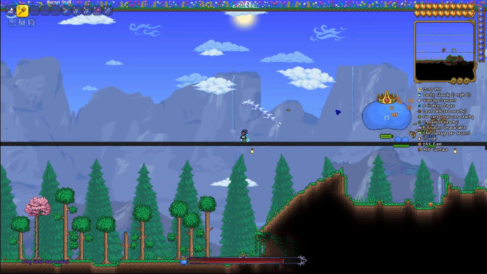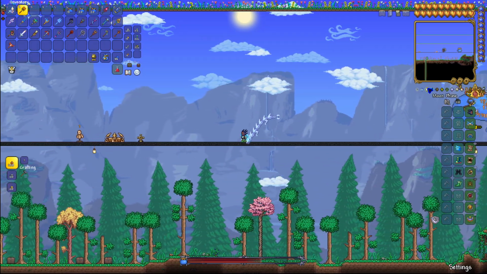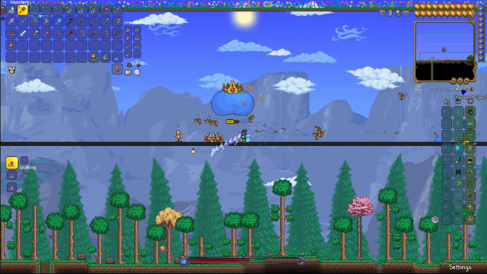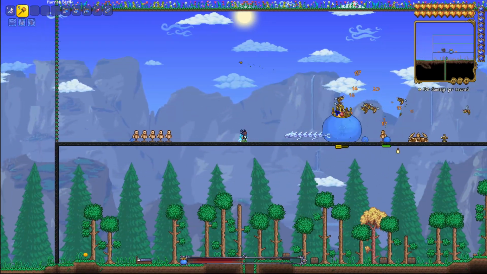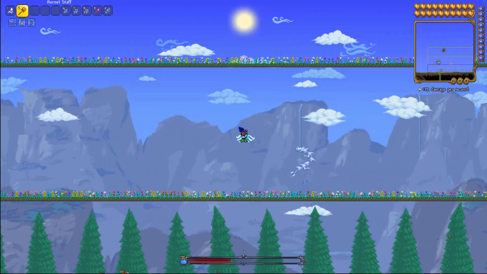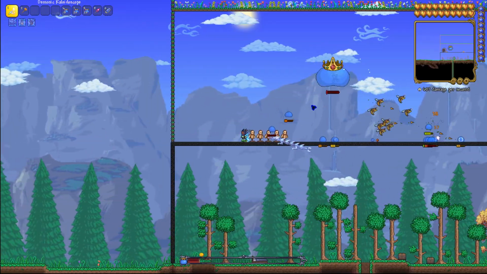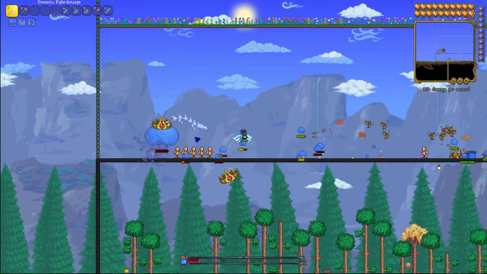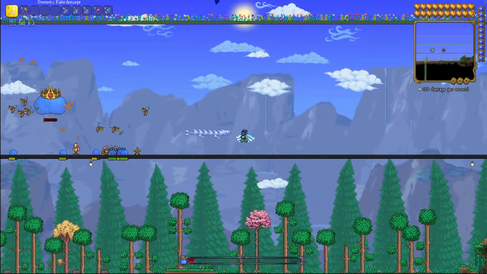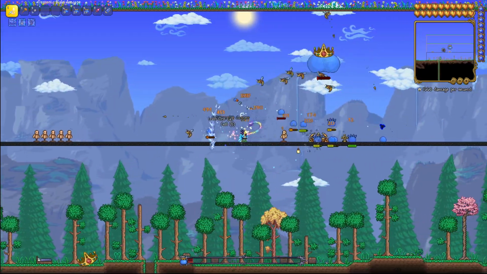I'll try not to intervene. You can see the DPS here. I'll probably disable everything else, just because we don't need it, but it's doing incredible DPS. Considering this is a summon you'd get extremely early on, and this is a difficult boss to fight, in all honesty. Yeah, this is a very good summon. It does have its downfalls, obviously, but overall very, very nice, very, very powerful.